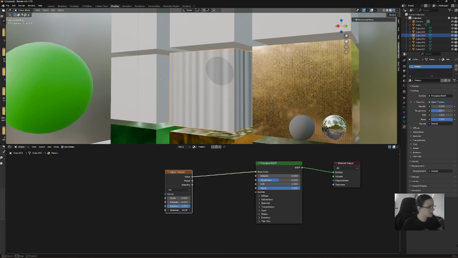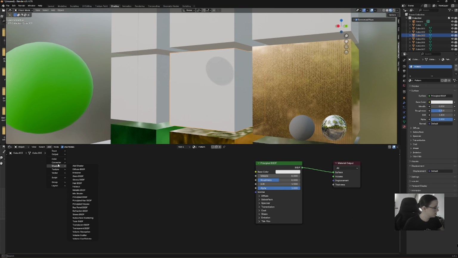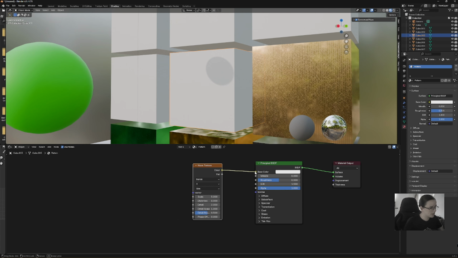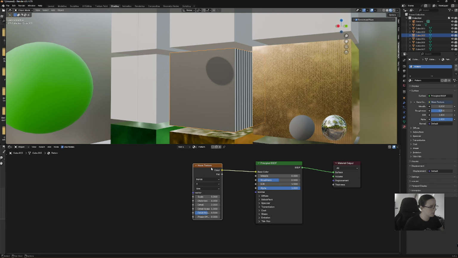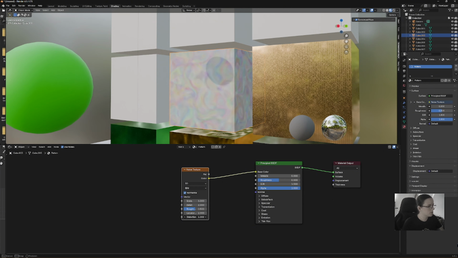Let's see, orientation. That is actually a pretty cool one if you wanted to do a crunchy kind of metal. Tell you what, we'll work with that one on the next one. Let's go to add. We'll do texture. You've got wave texture. You've got magic texture. I think the best thing to do with the software is just experiment. I don't think that one's going to work for us. Let's go with noise. Noise texture right here. Go across, and we're going to distort.